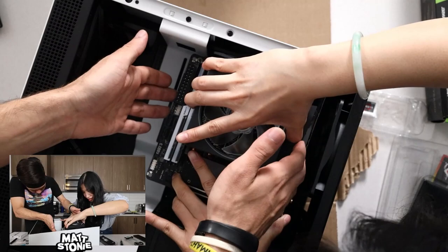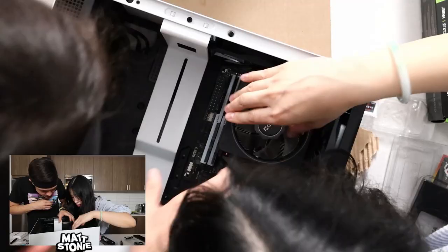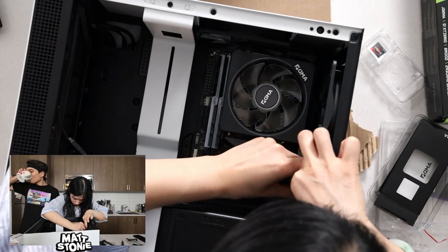Can you see? Yeah, we gotta sneak that back in first, too. And wait. Where are we? I think we're good. Damn, that is so tight. That is so snug. All right, two more. Move this. These are gonna be the harder ones.